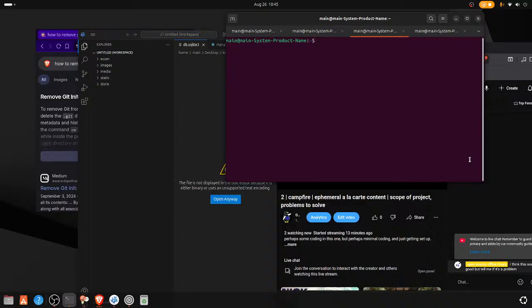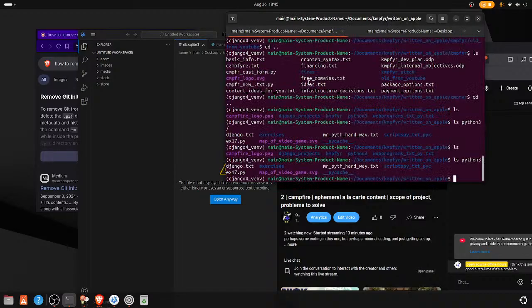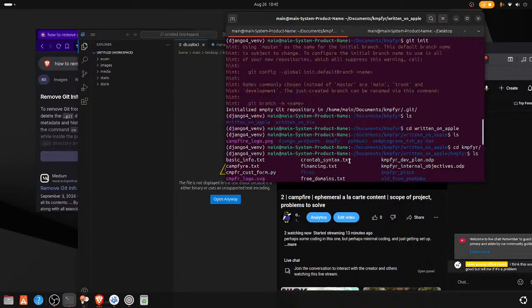Did I have that? How do I close? Does anyone know how to close on Ubuntu? I want to be able to close that with the keyboard. Like close these tabs with the keyboard. I guess this is here.